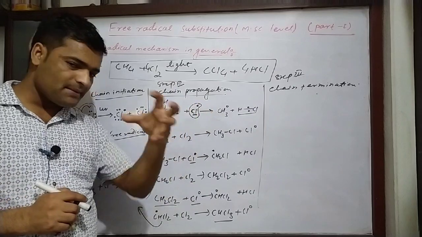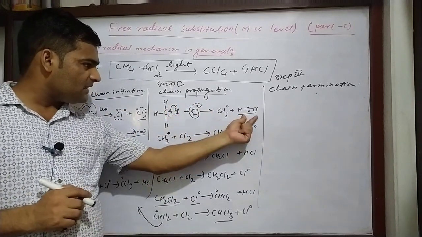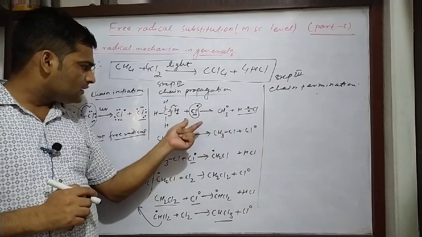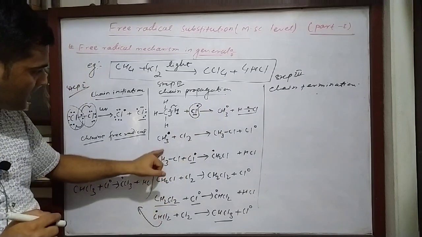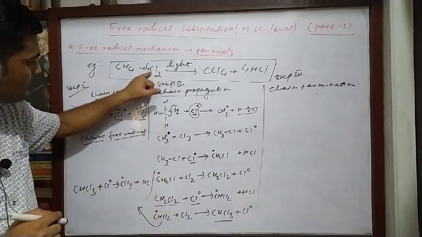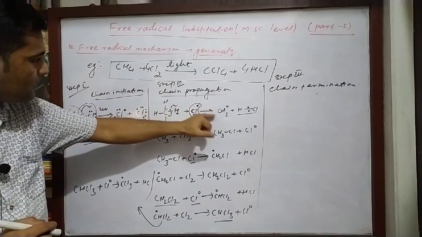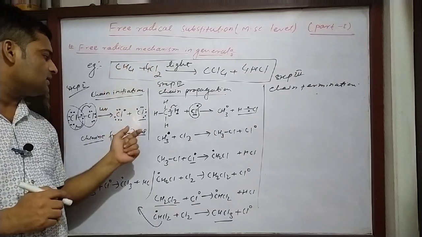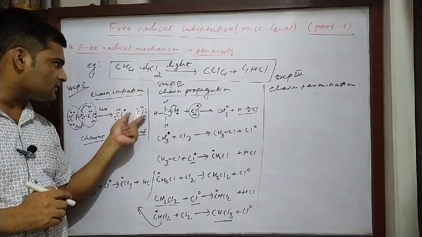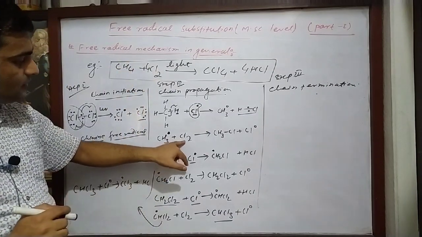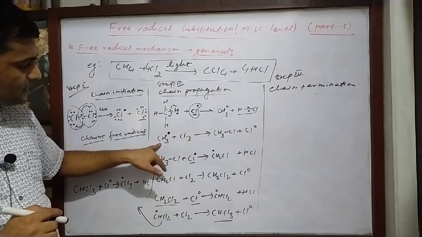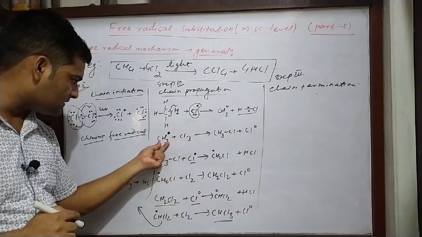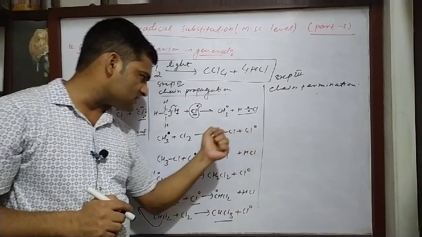In the chain propagation step, a radical always abstracts or withdraws an atom from a neutral species. Here Cl radical abstracts hydrogen, giving HCl, and when this hydrogen is removed, CH3 radical is formed. Again the hydrocarbon part contains the radical, and this hydrocarbon radical reacts with neutral Cl2, because in the reaction system there are a number of Cl2 and CH4 molecules, and not all molecules dissociate to give radicals; there are also neutral molecules. When this CH3 takes one Cl from the neutral Cl2, a neutral molecule is formed, and then there is formation of radical.